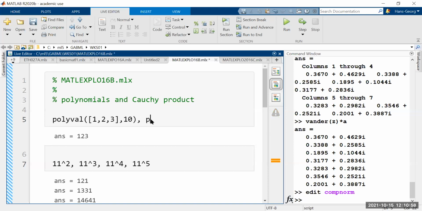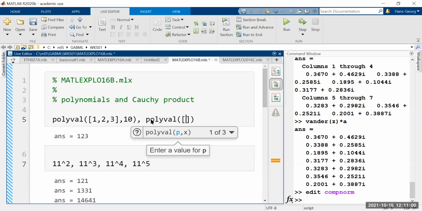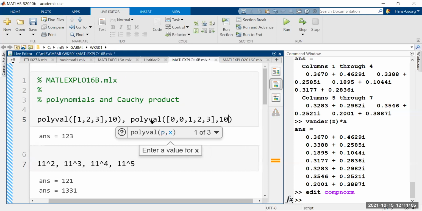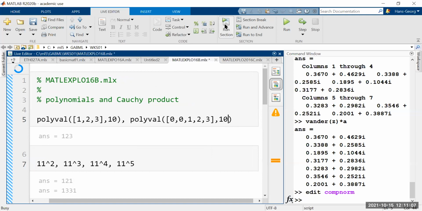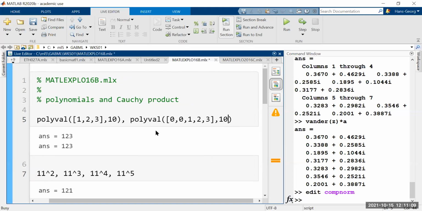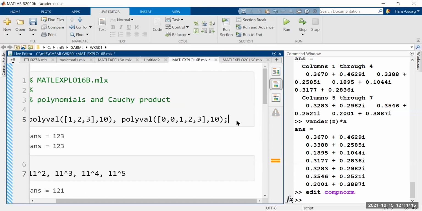It's also clear that if you take a few leading zeros, this would not change the result, of course. Whereas everybody knows, if you put the zeros at the end, maybe we just do it.